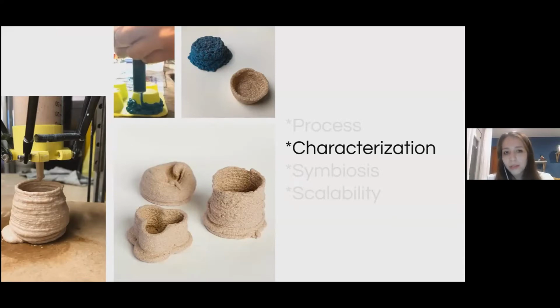Also, the process for my master's project, it was very fun actually. I wanted it to be 3D printed because I had experience with 3D modeling. So I started to use a syringe and realized that I could extrude the material through it. Then we had this time in a workshop where I was able to use a 3D printer and came up with these beautiful pieces. I call them my masterpieces because it was like an epiphany for me. This was the first time that I created something for it to be 3D printed.